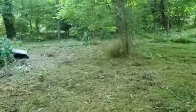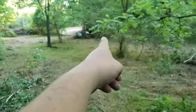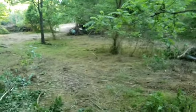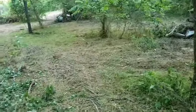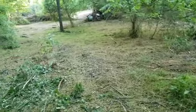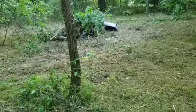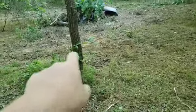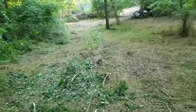This in here is all what y'all saw yesterday or the day before. There's the barn right there behind that pile. All that pile there — basically somebody had been dumping out here at one point in time. It's all metal and tin and all kinds of junk that I dug out from around that barn. This right here looks like it was an old metal storage building — it was right here in this dirt spot and I just pushed it up right there. I'll get a trailer and take it somewhere.